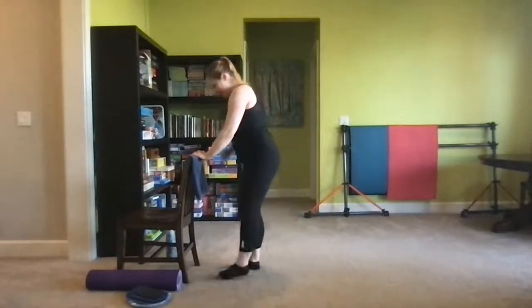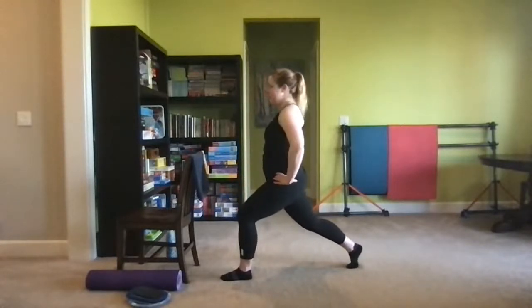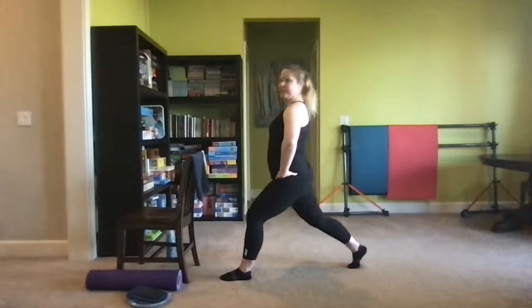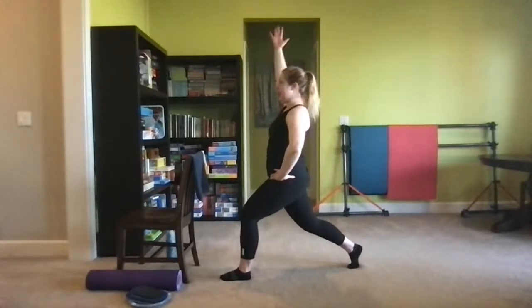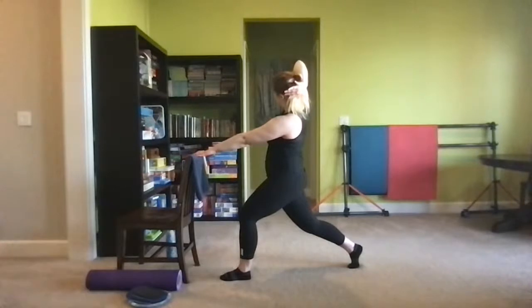And let's switch it out. Other leg goes back. Making sure that knee is over that ankle. Pressing that heel. So we're straightening that back leg. And then we're rolling it under. So just tucking the pelvis. Same arm as leg back can come up behind the head and open. You can also be holding on. Nice job.